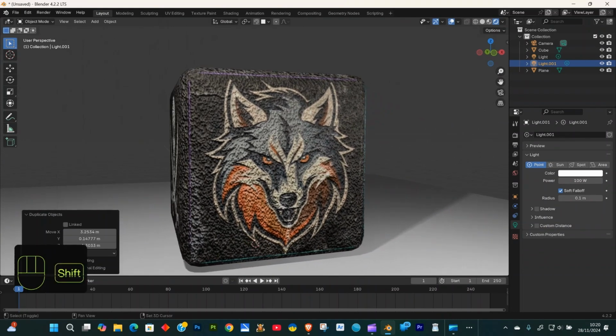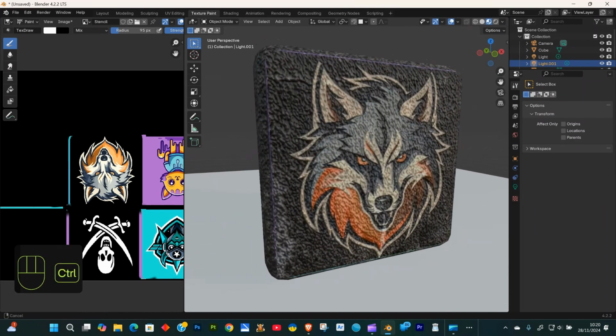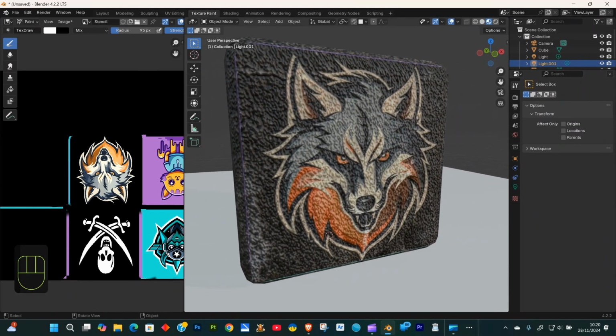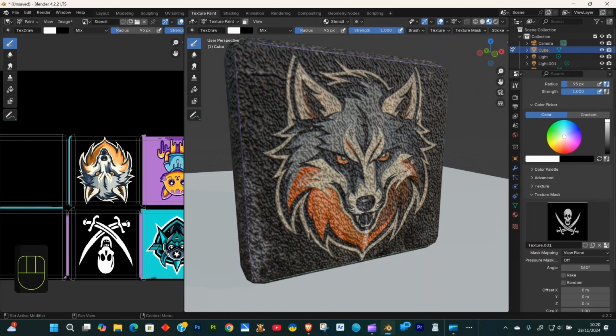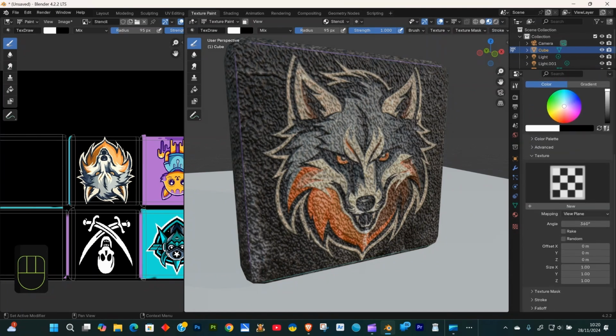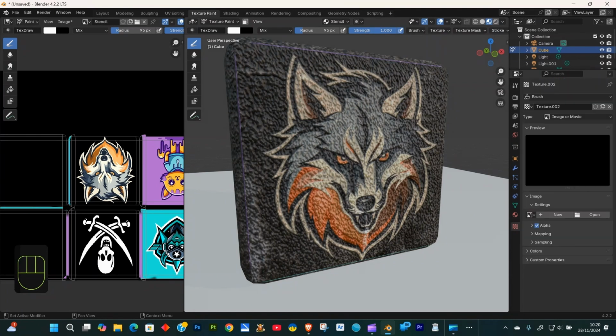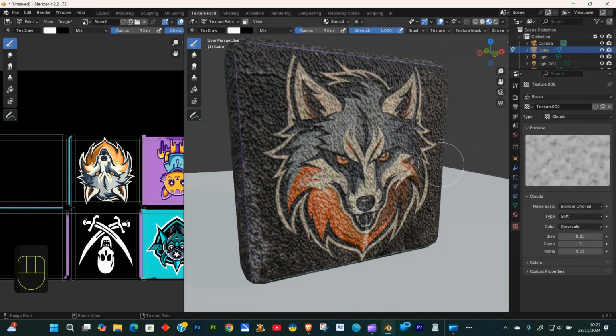Okay, so how can we erase? It's really, really simple. If we go back to texture paint and zoom in, all you're going to need to do is, I'm just going to change that background. It's changed for some reason to object mode. With that selected, I'm going to now lose that texture mask. I'm going to go back to texture. I'm going to go to new, click on these tabs here. And then where it says type, image or movie, I'm going to click on that and select clouds.